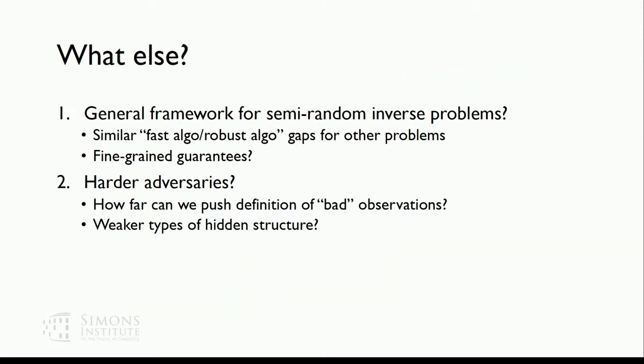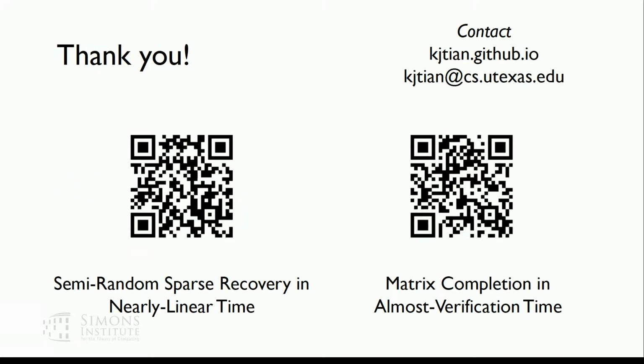Okay, and then more generally, I'm curious about how much this structural setting, where you really use the structural characteristics of your problem to analyze the effect of the noise, and then use some sort of geometry to filter that out, is an interesting general framework for semi-random inverse problems and inverse problems in general. I'm also curious what types of harder adversaries we can push our algorithm to tolerate. So matrix completion gives a slight augmentation of this for-all type statement, where it's more like per matrix you give some guarantee, but I'd be curious how far we can push the envelope in terms of the adversary. Okay, thank you.